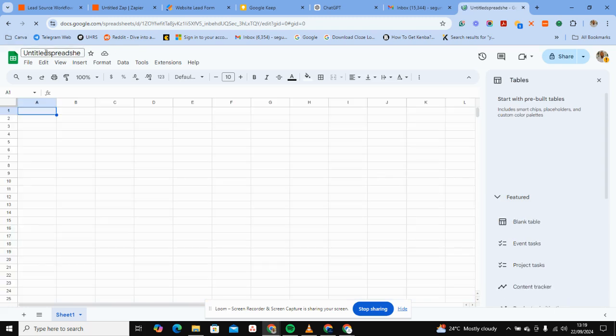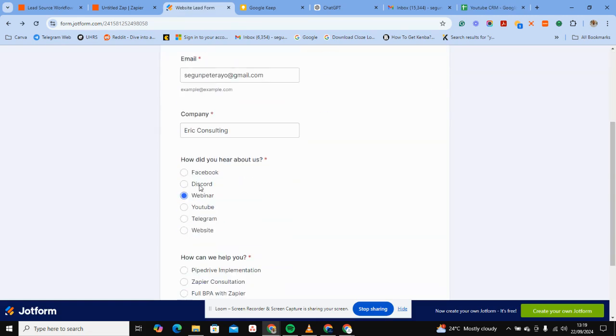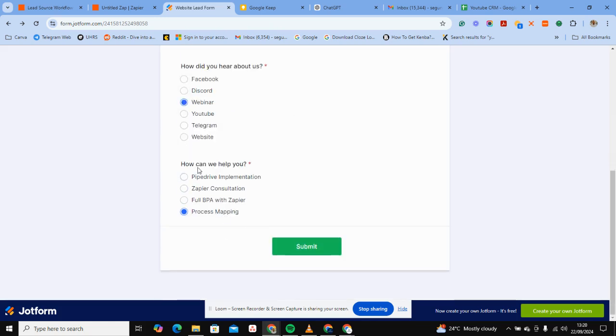I'm using this spreadsheet as my mini CRM for YouTube CRM. Okay, so I have that, and then I want to include the fields that are on the form. So we have the name, email address, the company, how did you hear about us, which is actually the lead source, and then how can we help you, which is the service that we want to help them with.